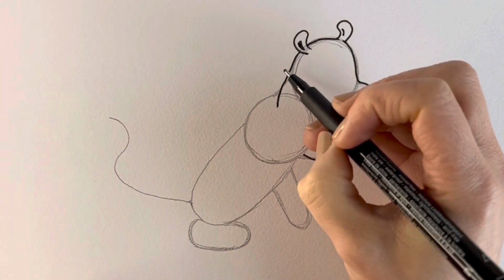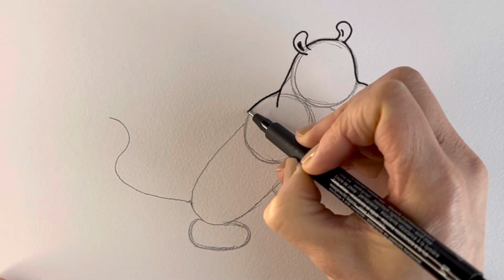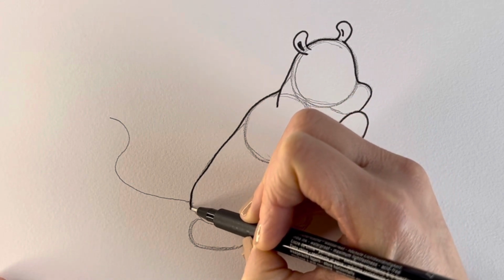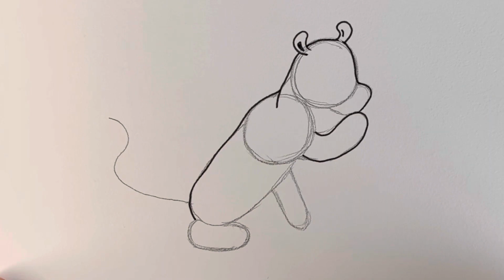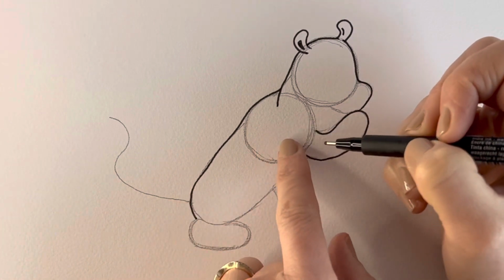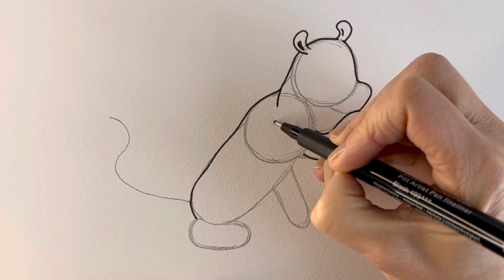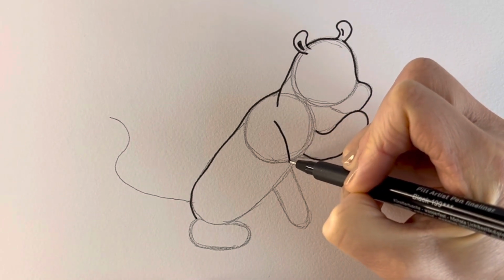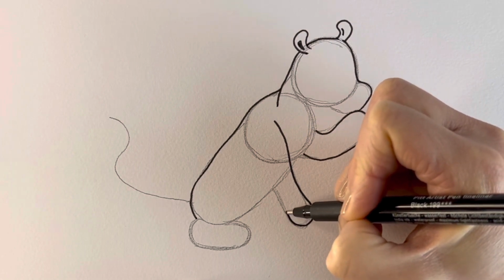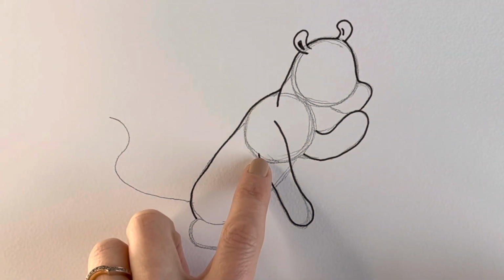We're going to carry on with the back. So just starting here where we did the preparatory lines. Goes all the way down, follow it all the way down and then we stop just there. Now we're going to be doing the other arm, just coming down here. This one starts a little way up, round about in the center of this second circle that we did here. So start the arm up here and then comes down, slightly fatter at the end and then comes up again. And you finish just when it hits that circle there.